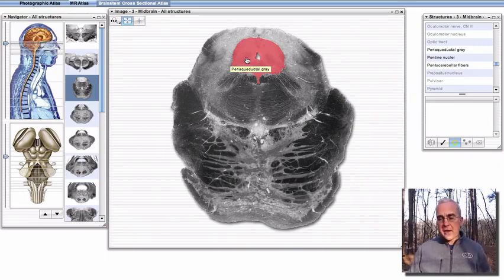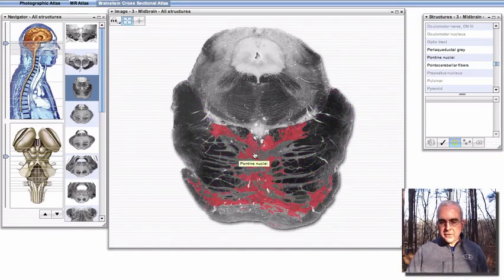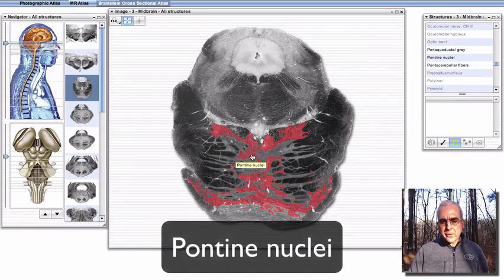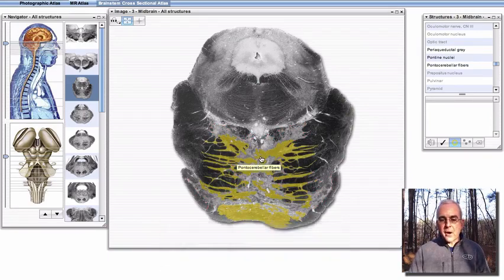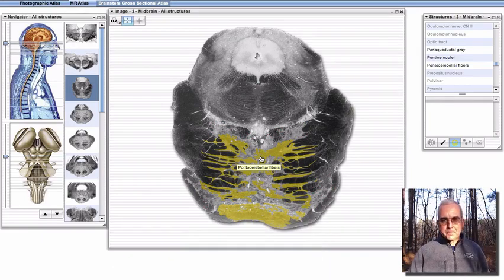But now you'll note that the inferior part of the section looks quite a bit different. We still see something that resembles the cerebral peduncle, but now we're beginning to see some defasciculation of these axons in the ventral part of this section. In fact, what we're getting into is a set of nuclei that define the features of the pons. So this is very near the junction of the pons and the midbrain. We have nuclei in the base of the pons called the pontine nuclei that give rise to axons called the pontocerebellar fibers, because they're going from the pons to the cerebellum.